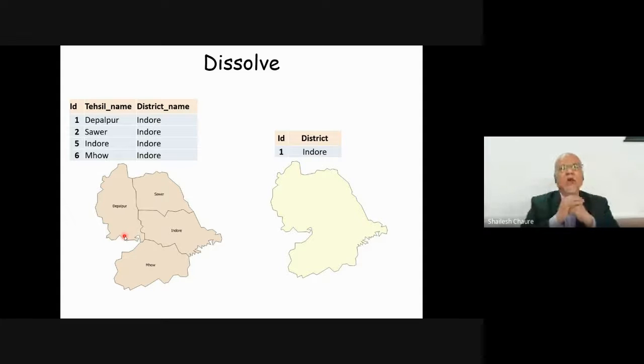But we can do it through dissolve. If you remember, our attribute table has the ID, the tehsil names, and the district name as well.